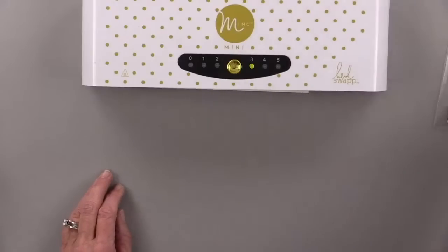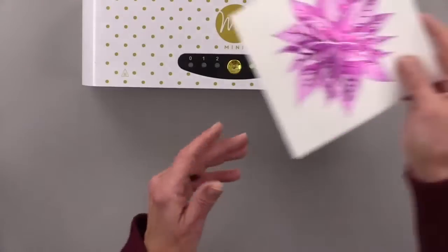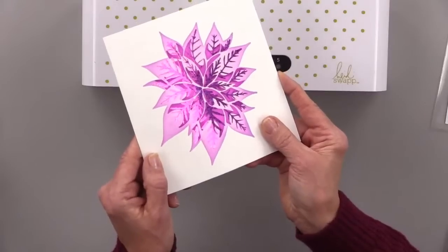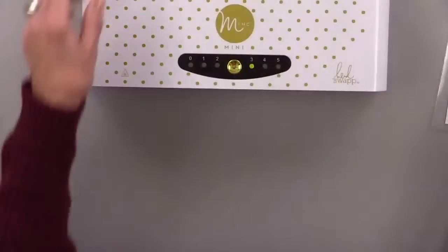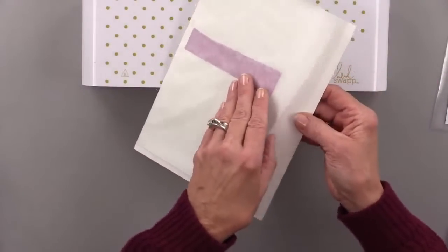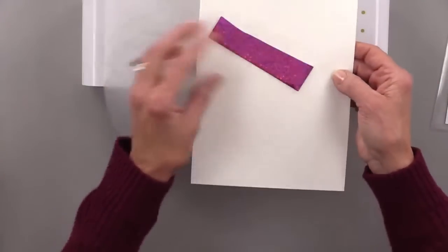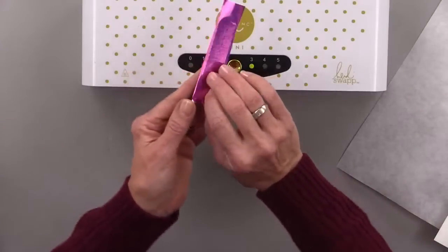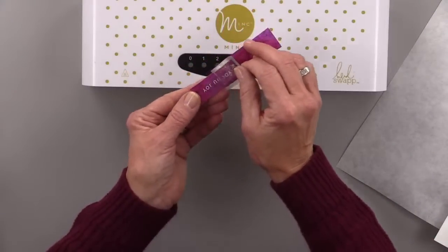Okay. Yeah, I really like the way this looks, especially from the side. Look at that. It just gives you so much sparkle and shine. Okay. So I'm hoping for the best for this one. Now, usually with this, you do not have to wait for it to cool. It should work right away. So let's go ahead and peel that off.